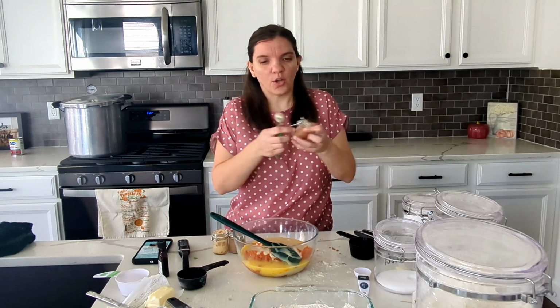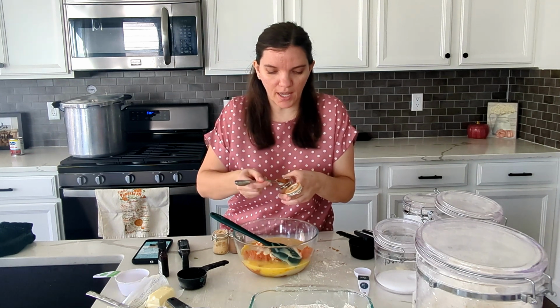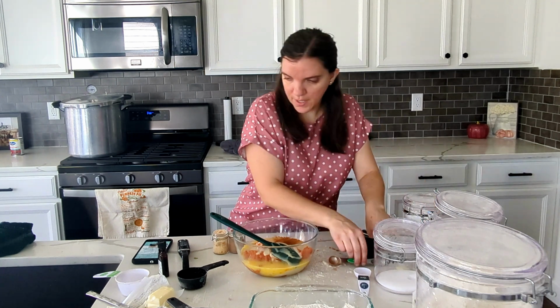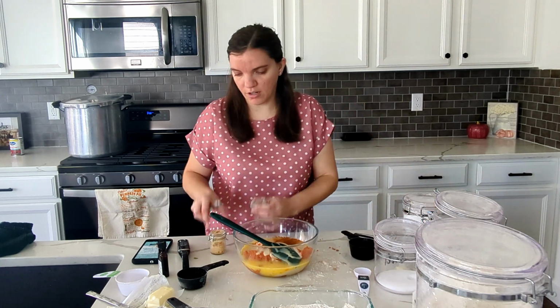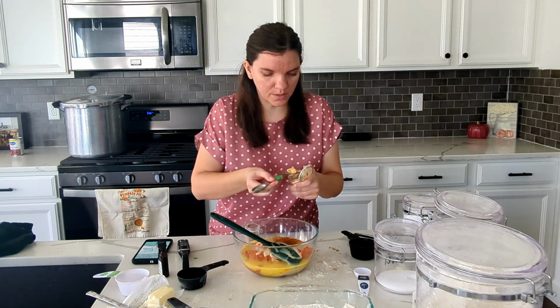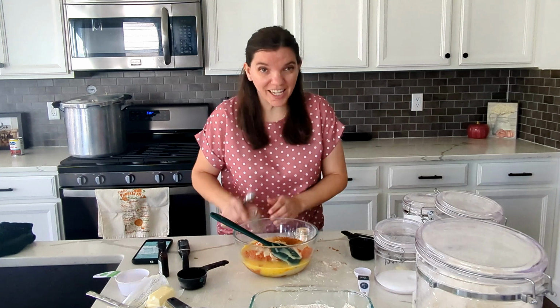Where'd the cinnamon go? There it is. We need to add some spices. I'm sure you could just add pumpkin pie spice, but I'm going to add some cinnamon, half that amount of ginger. Gotta mix up. Not that it really matters. I mean, you can't really go wrong with the spices. And then a little tiny bit of nutmeg.